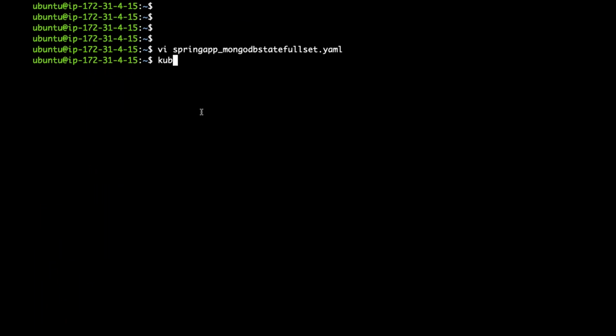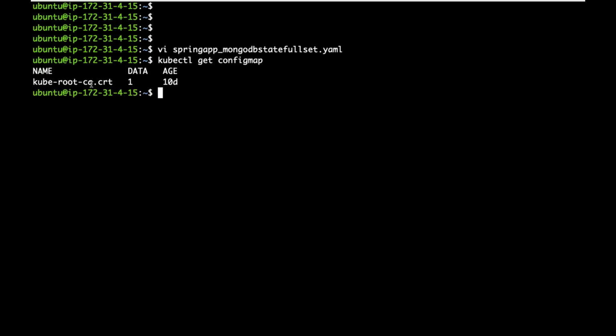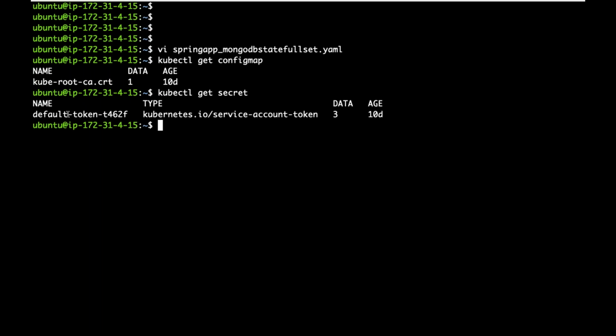If you see, first, do I have any config maps created in this namespace? This is created by Kubernetes, it might be used in some Kubernetes pods. But apart from this, do I have any config map? And this is also created by Kubernetes, used internally by some other Kubernetes pod.